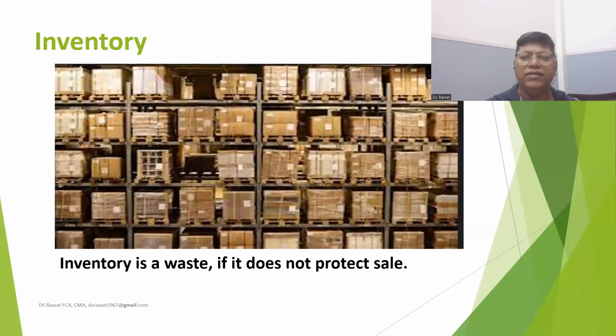And the cost of inventory is also something which will go as a waste if it is not used. Therefore, inventory management, which is a part of the supply chain, has as its ultimate objective to keep the minimum inventories required to protect the sale and make the plant continuously running. If the JIT system is followed, then why keep the inventory?